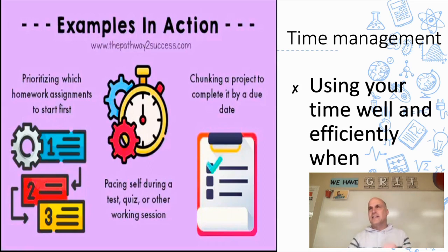Sometimes I marvel at myself where I have a presentation the very next day, and yet I'm working on a presentation I'm not going to be doing for a month instead of focusing on the one I need to. And so we need to prioritize our tasks to make sure that we're starting with the important ones first, the ones that are most pressing, the ones that maybe have the soonest deadline are examples of ways to do that.